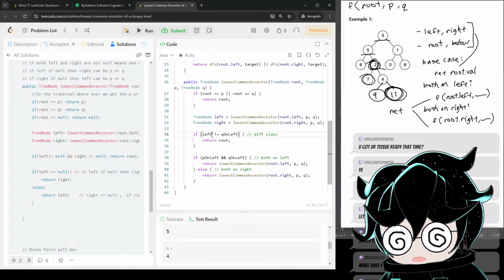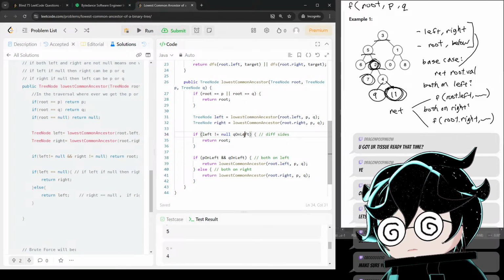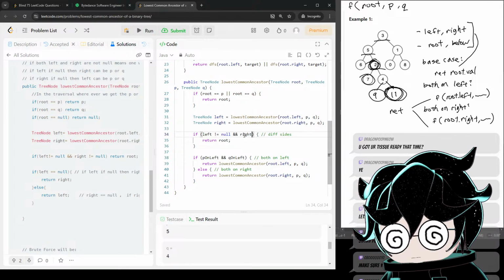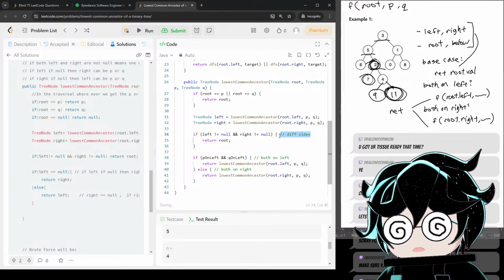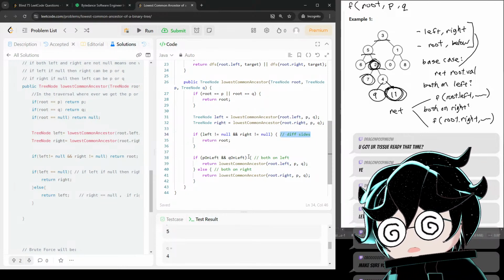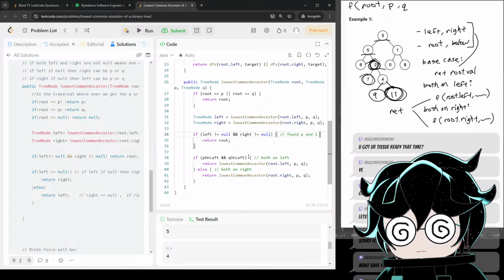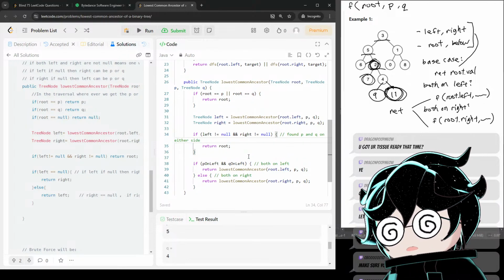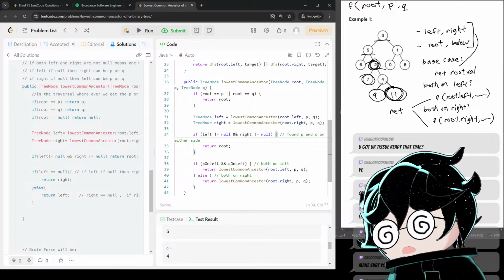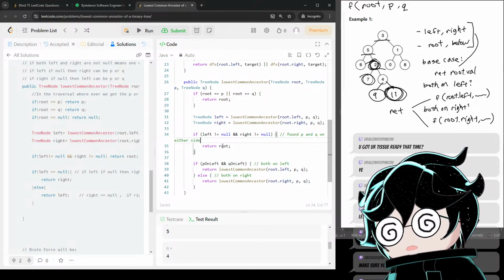Okay, so if left is not equal to null and right is not equal to null, then that means we found P and Q on either side, then we return the root because it's on two opposite sides.